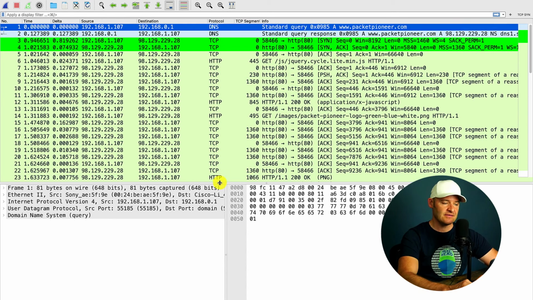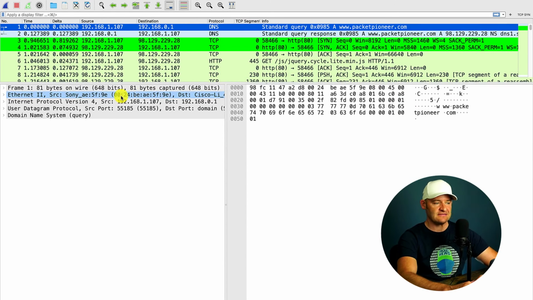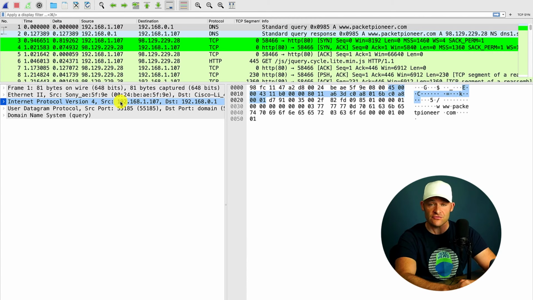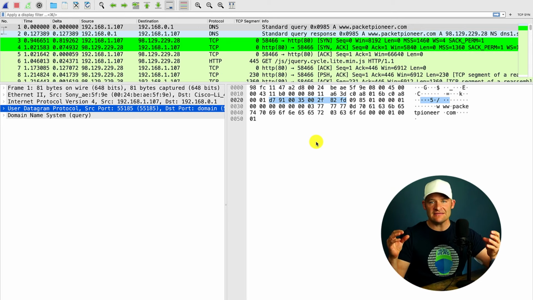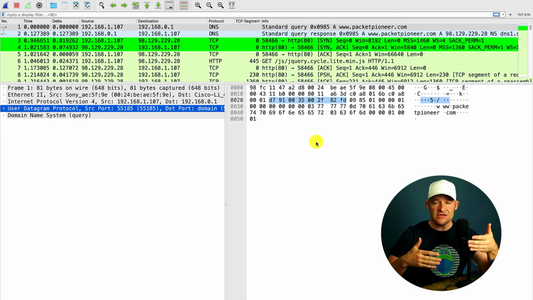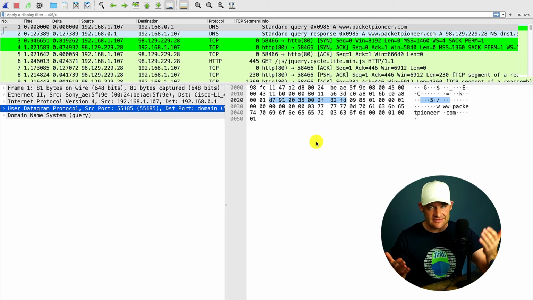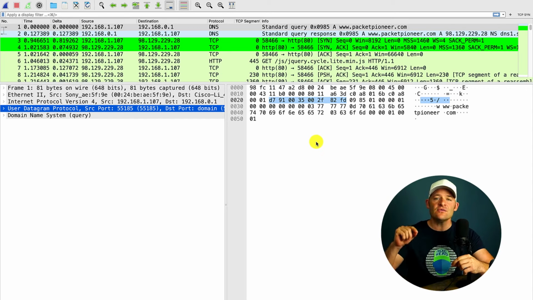Now, if I come down here, I can see I got my layer 2 stuff, that's Ethernet. Then I got my layer 3 stuff, so layer 2 Ethernet, layer 3 IP, and then layer 4 I'm sitting in the User Datagram Protocol. So just clicking this protocol header over here on the right, you can see the associated bytes that are highlighted. And really, UDP is a very simple protocol, and that's why an application would use it when they don't need that layer 4 protocol to do a lot of thinking.